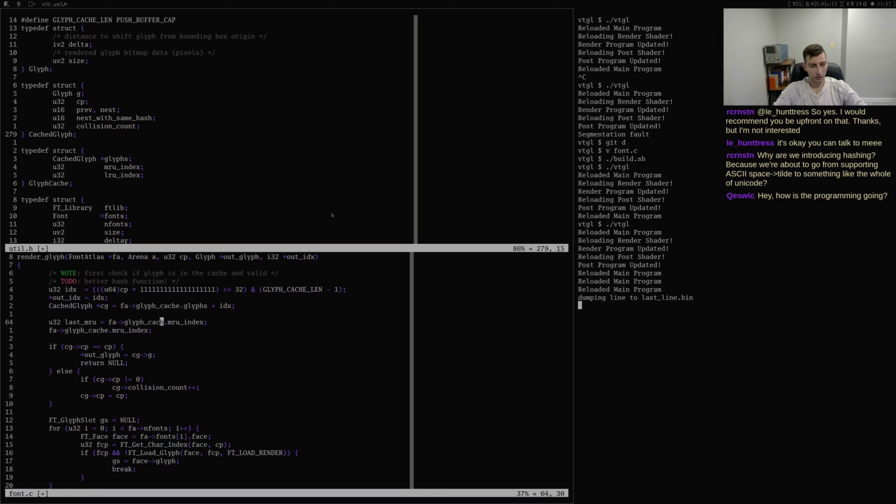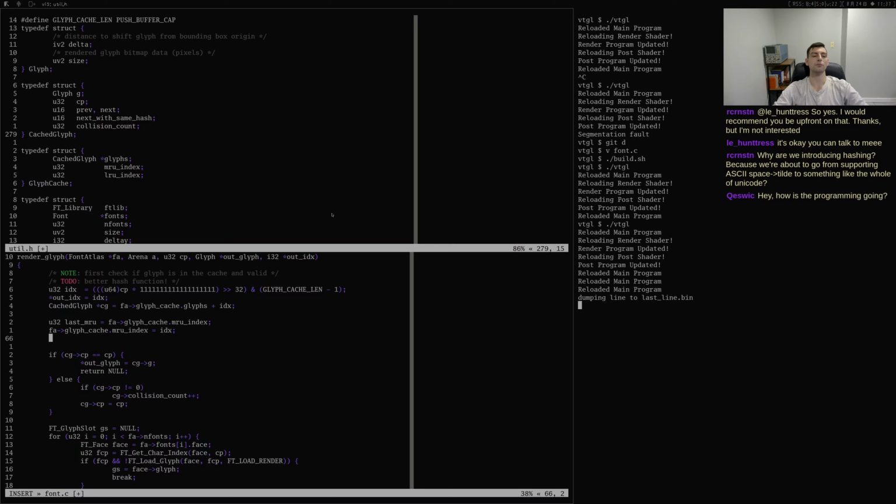This is now equal to index. Then we're going to say glyphs last MRU previous is going to equal index.